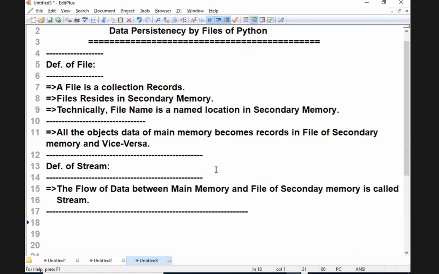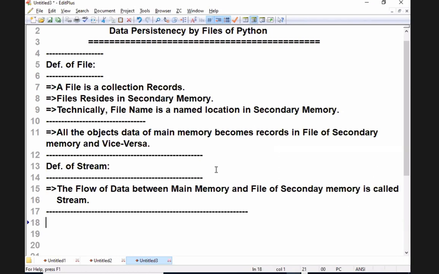Every object resides in where? Main memory. Every object record resides in main memory, and the file resides in my hard disk. Separate, no? Main memory is called RAM. Hard disk is another hardware component. RAM is one component, hard disk is one more component. By default, our data is stored in main memory.